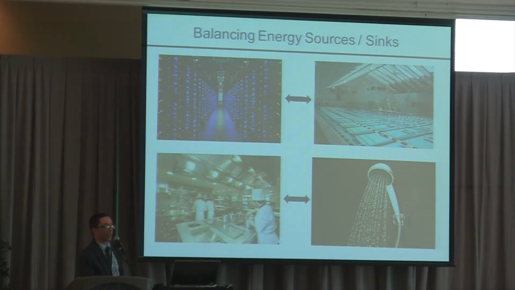For example, I like to think about pairing up some of these resources. Maybe a data center and an aquatic center, they have complementary energy needs, so you can cool the data center with that energy in the swimming pool. Commercial kitchens, domestic water heating, those are things where you actually have simultaneous diversity, not just diversity over time.